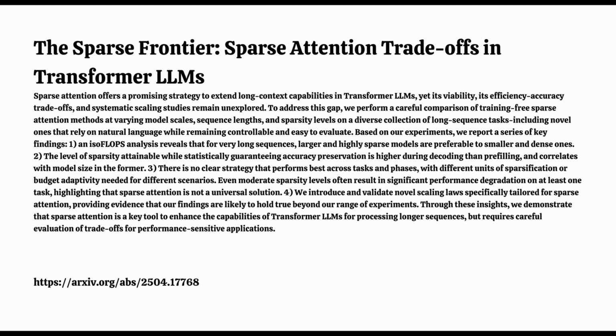Do they see differences between the input processing and the output generation phases? Yes, they did. They noted that the decoding phase, when the model is generating text based on a long context, seemed to be more resilient to higher levels of sparsity compared to the initial pre-filling stage. Interesting. So you might be able to be more aggressive with sparsity during generation.